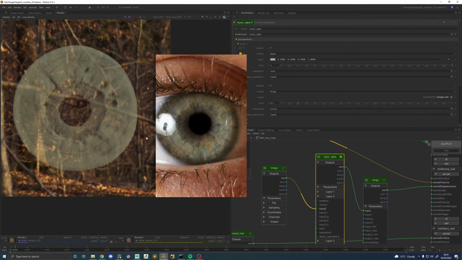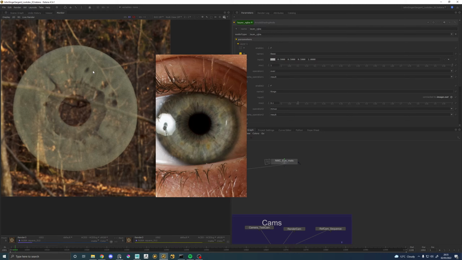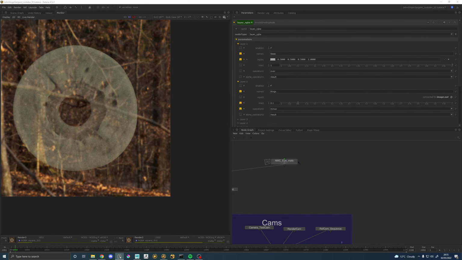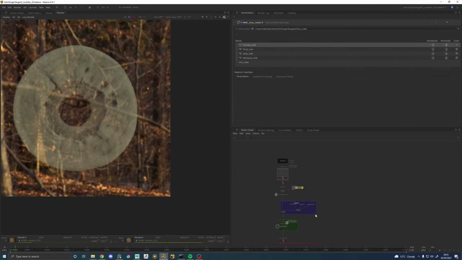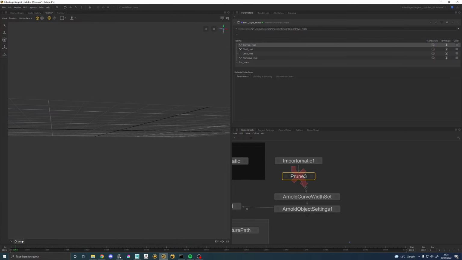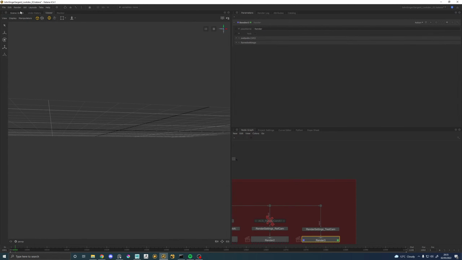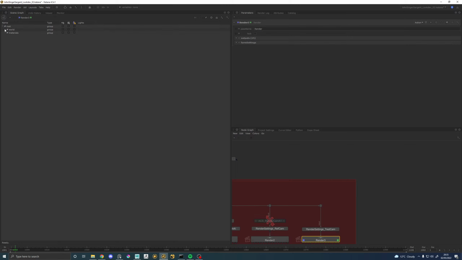So, does my density need to go up? Let me just think for a second. I'm going to remove that prune. Zoom my camera out a little bit. Scene graph.